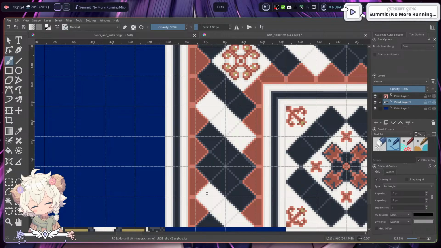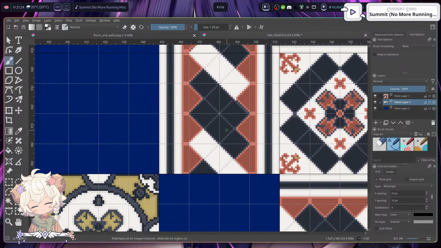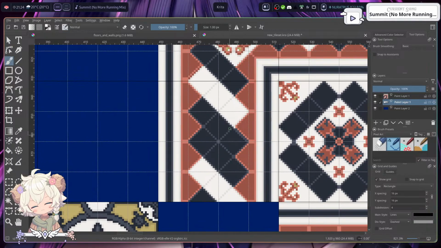We should have 2, 2, 2, 2, 2, 2, 2, 2, 2. Here should be 2, 2, 2. So I made a mistake here as well. But it shouldn't bleed like that inside it. Not bleeding like that. That's the problem.